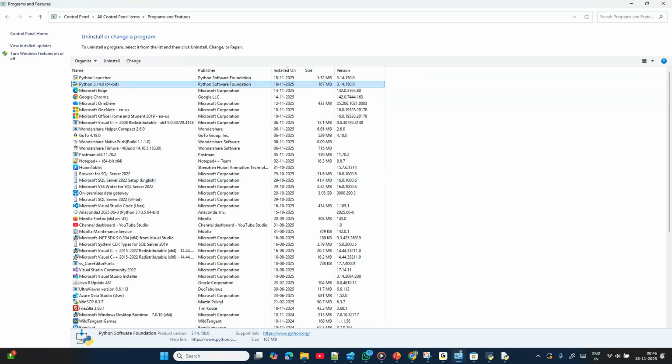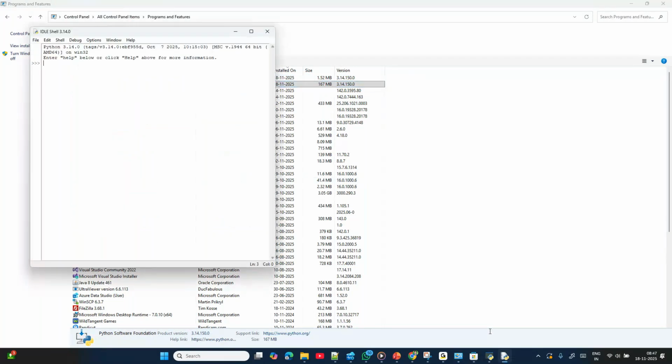Okay. So once you have that Python IDE in your local system, you can execute anything in your local itself. You don't even need Colab. You can directly do it here.